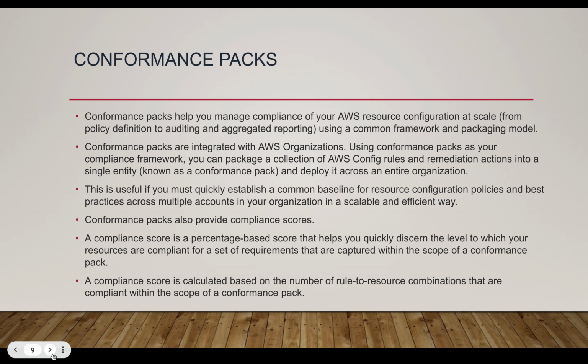This also provides a compliance score, and the compliance score is a percentage-based score that helps you quickly discern the level to which your resources are compliant for a set of requirements that are captured within the scope of conformance packs. A compliance score is calculated based on the number of rule-to-resource combinations that are compliant within the scope of the conformance pack.